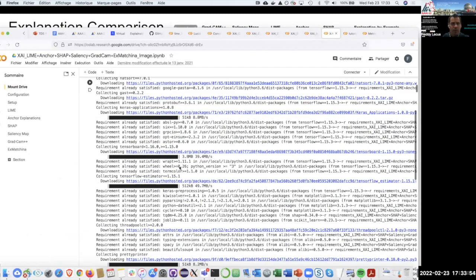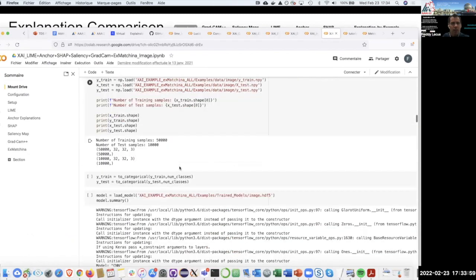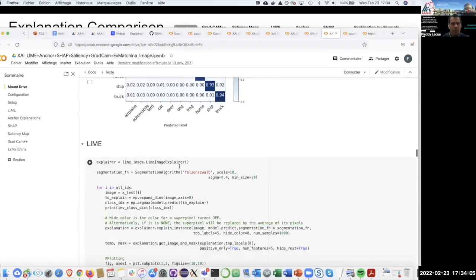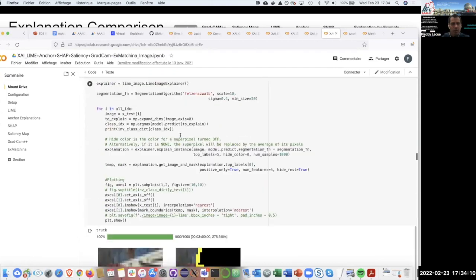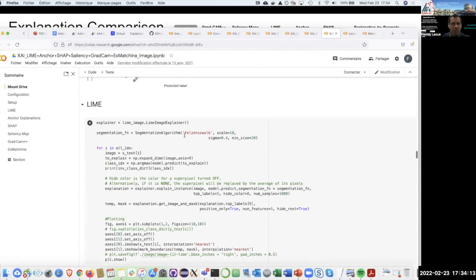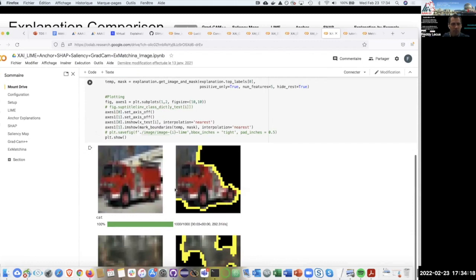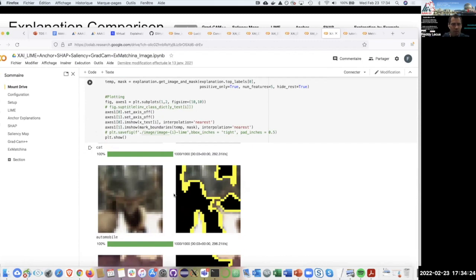So set up as initial, and I'll go straight to it, because it's the same data, they just show examples. So the confusion matrix. But what you see here is we use, which one is it? What segmentation? Oh, that's Lime. So it's Lime applying here. This is what is detected to be a truck, and then the next is a cat. And interestingly, you see that that's not a cat. And actually, we see what it is focusing on.